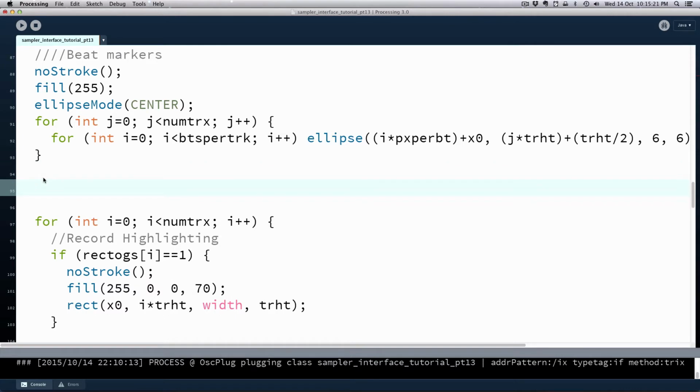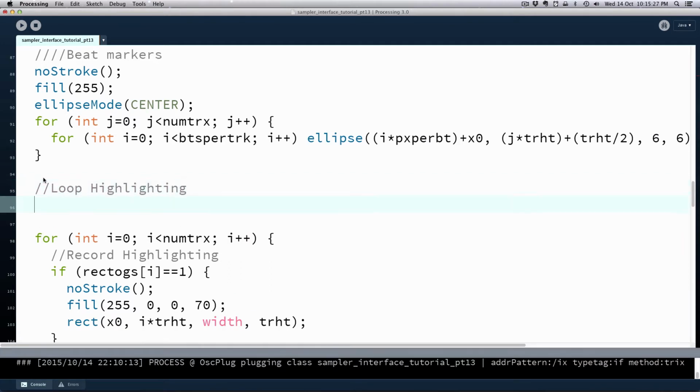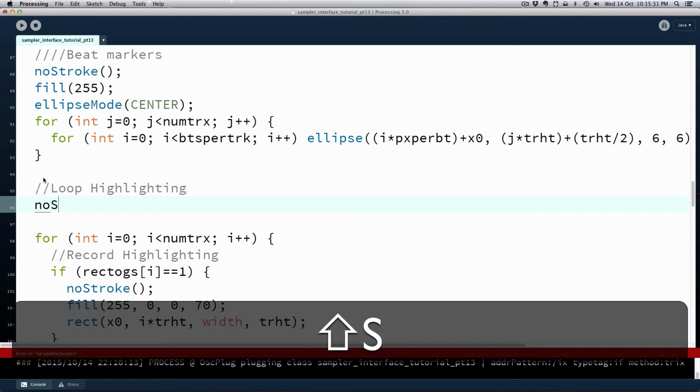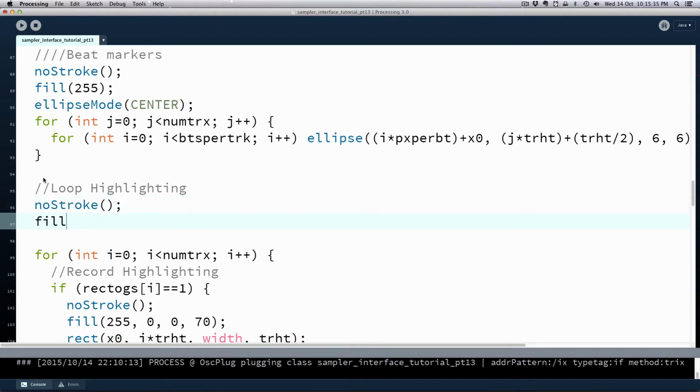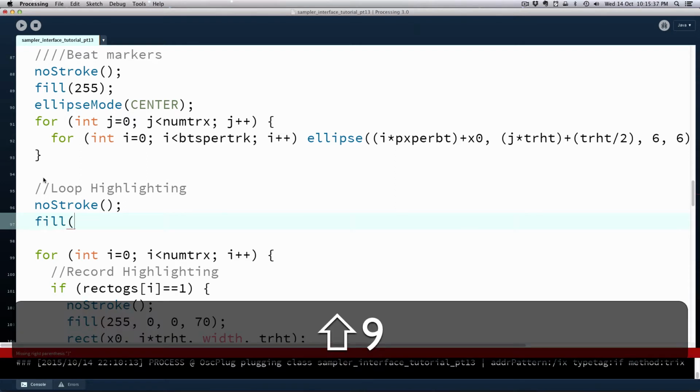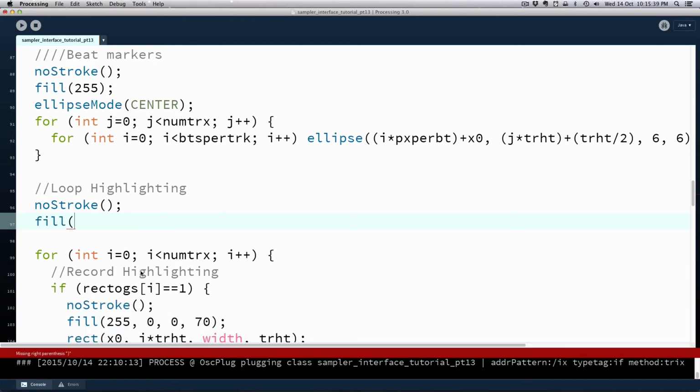This will be the loop highlighting. And we'll do the same thing, no stroke, and we will have a fill. Again, a transparent kind of fill. So we have red for record, gray for pause, and I guess our loop could be something like a yellow.